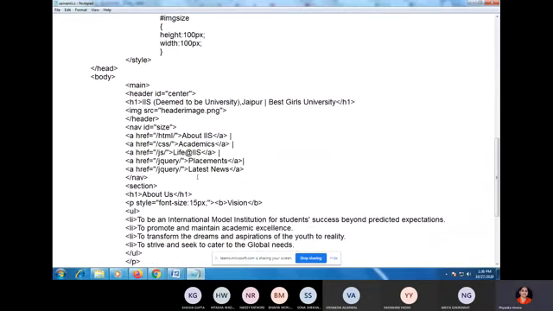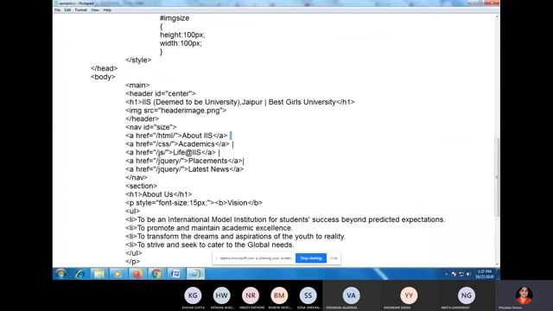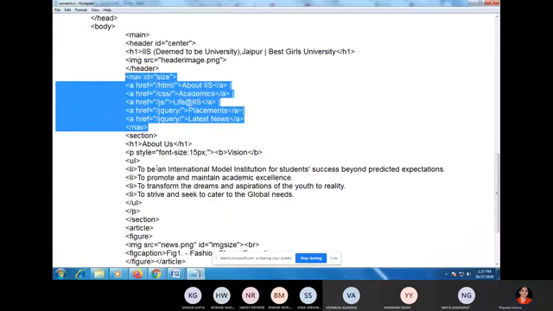For creating the navigation bar, we make use of the nav tag. Inside it you can create anchor tags, and you can also create li if you want, but I have not made use of the li tag. I have directly used the anchor tag. In the anchor tag I have mentioned the individual links. I have given the pipe here because, as you can see, these separators are visible, right? These separators are used to separate the menu options. So after every anchor link, I have used this separator. You can do the same. Then I have closed this navigation bar.